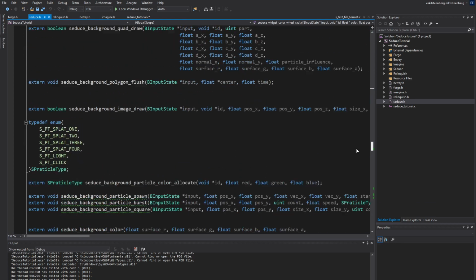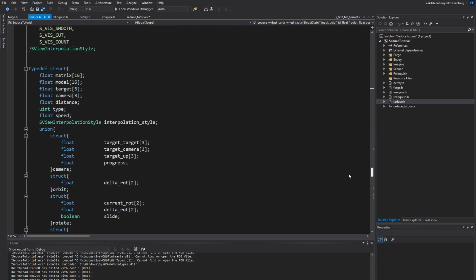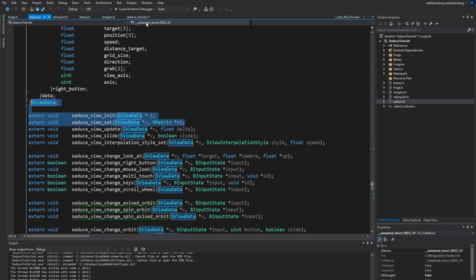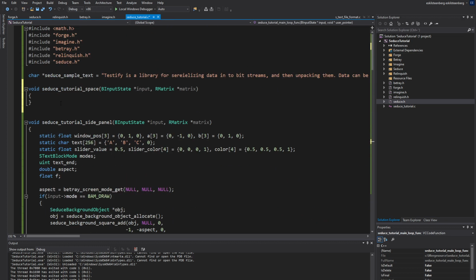And we have that down here. So this is our camera. So we're going to create a view, and we're going to set that view, and then we're going to draw. So I'm going to use this here, like so.